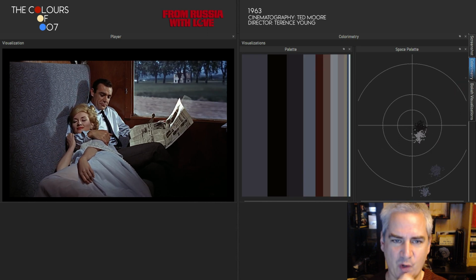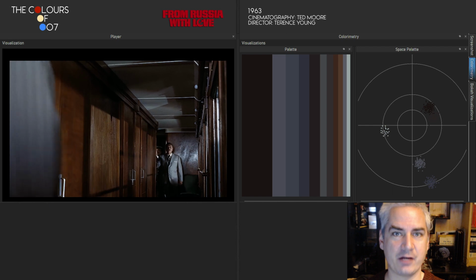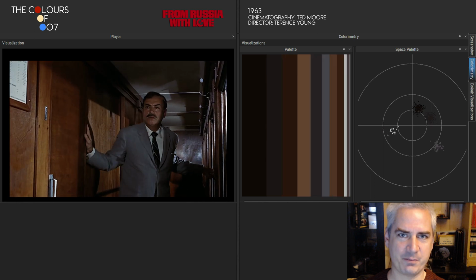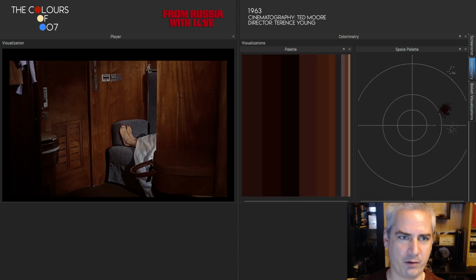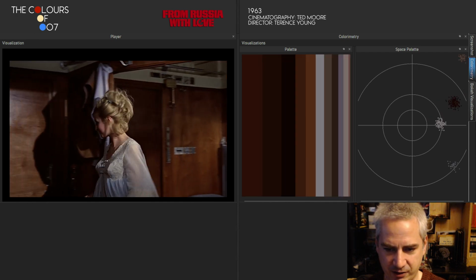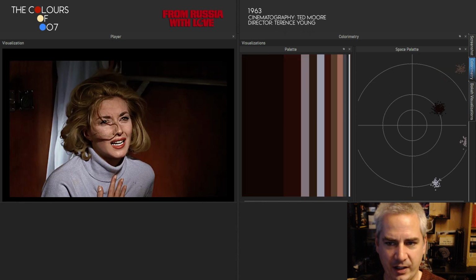And in fact, when you look at the whole Orient Express scenes, everything Tatiana wears on the train is in a shade of blue, except her overcoat. She also wears that later during the boat chase, but then she has a shaded brown color vest. But look at the dinner scene here. She then switches into a pullover right here. There she's wearing a pullover. And look at the color palette. It's either the shade on the right side or somewhere in the middle. But this is definitely a light shade of blue.